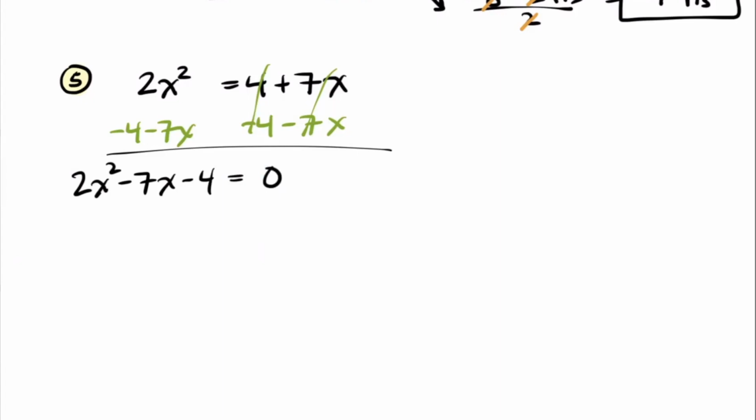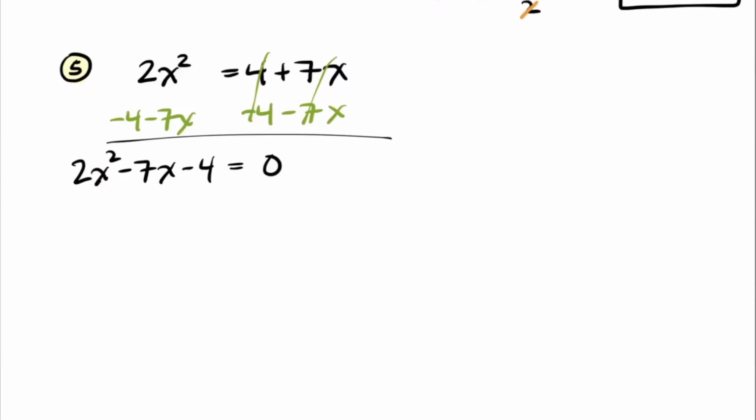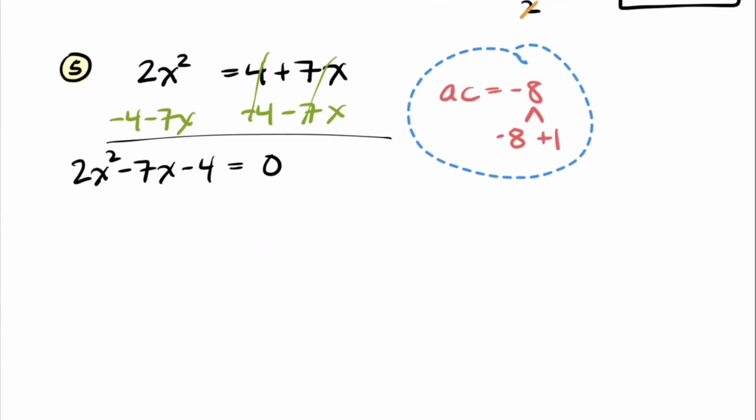All right. So let's see, is this factorable? Well, if it were, we would need the AC method. So we'll do 2 times -4, which is -8. And any numbers that multiply to -8 and add up to -7, and there are such numbers, right? -8 and +1. So this is actually factorable. Let's factor it quickly, and we can see that we do get the same answer either way. So I'll just go through this really quickly because the point of this is the quadratic formula practice, not the AC method.